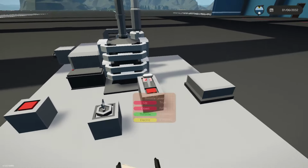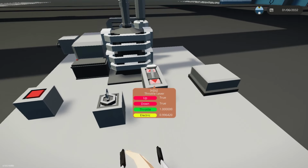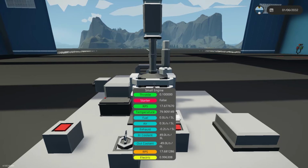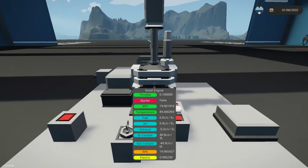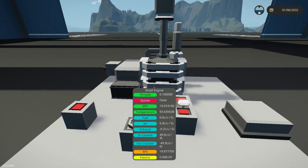And then if you want to stop, you hold a combination of S and 2, and then this drops down, and this drops down, and now we've stopped giving power to the propeller, and you're only at the bare minimum throttle on the engine. Hopefully that made sense. It's a little confusing, but pretty much now there's no power going to here. This is just residual power that's slowly draining. It's all sitting inside the engine. This clutch is not activated. So this is how you'd bring your boat to a stop.